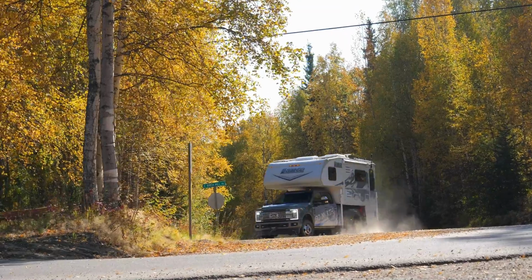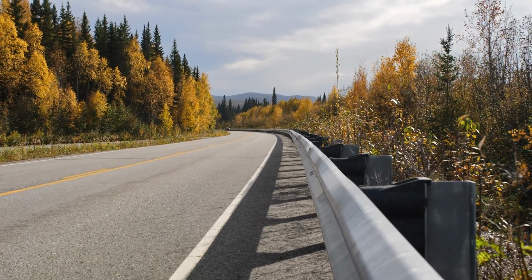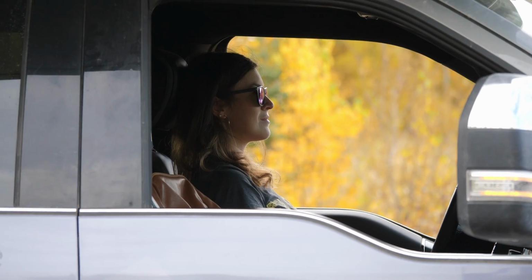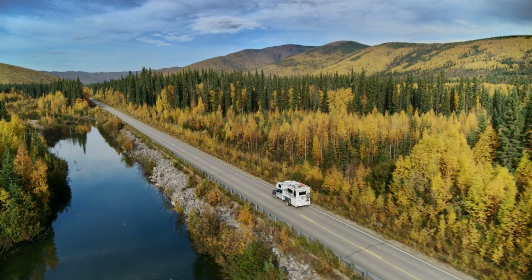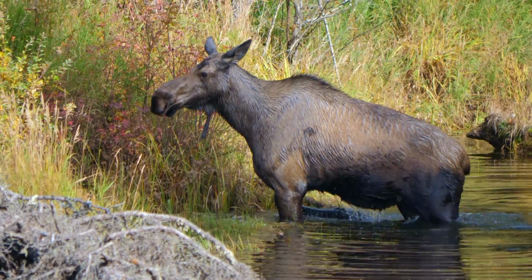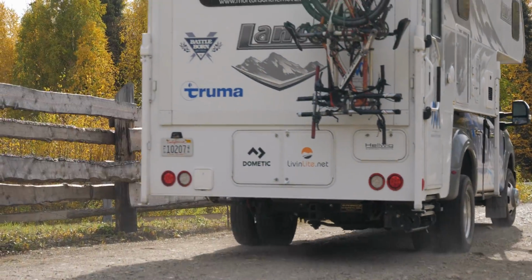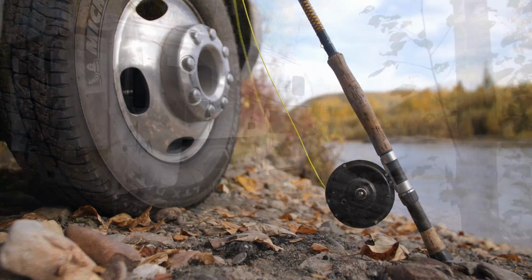Our first adventure with this crew took us out east of Fairbanks on Chena Hot Springs Road. We had a perfect, clear fall day with cool but comfortable temperatures, and the trees were at peak color. A good portion of this drive is the Chena River State Recreational Area, which protects this land for outdoor recreation. We pulled off to explore a few places along the road and stopped for lunch along the Chena River and to do a little fly fishing.